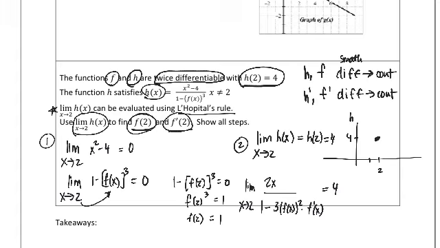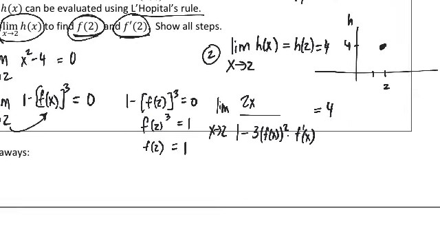So now, again, we're going to have to use continuity, right? We know that f is continuous and f prime is continuous, so we can plug the arrow number in and we get 4 over (1 minus 3 f of 2 squared, which is 1, times f prime of 2) is equal to 4. So that means that f prime of 2 is equal to -1/3.